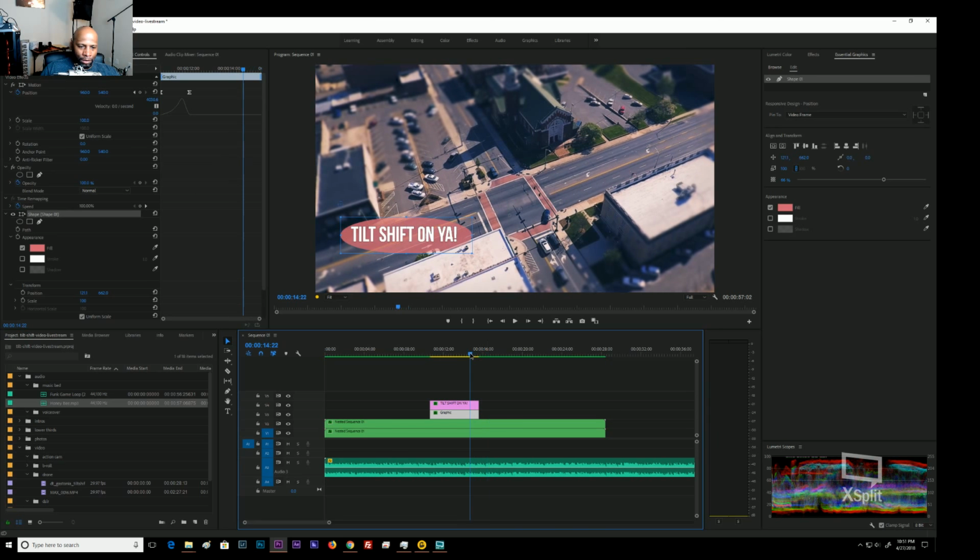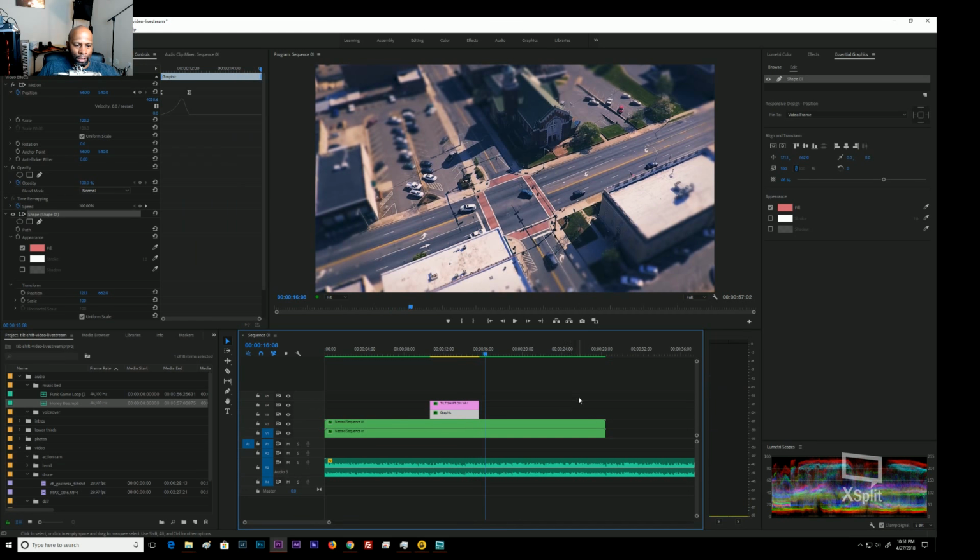But again, I don't like just this abrupt cutoff once the graphic goes away. We can either make that fade or we can make it go off the screen. And heck, if we're going to make it go off the screen, we could even add some fade or blur to it as it's going off the screen. So let's, what are your thoughts?